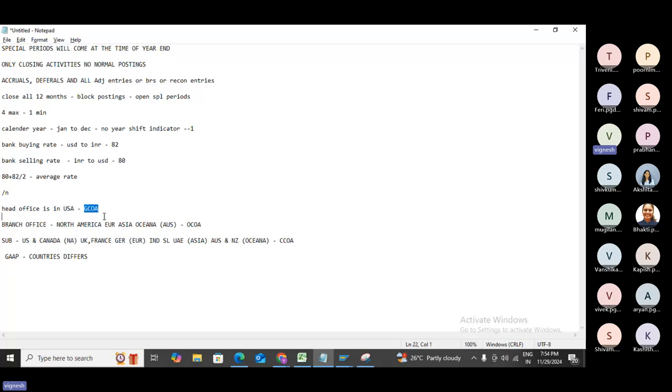This group chart of accounts will accept all the countries group, the generally accepted accounting principle, and give an external report to the stakeholders. So this headquarters can be US or it can be Brazil, whatever may be. That is not a problem at all. GCOA is structured how this consolidation will take place, like this.